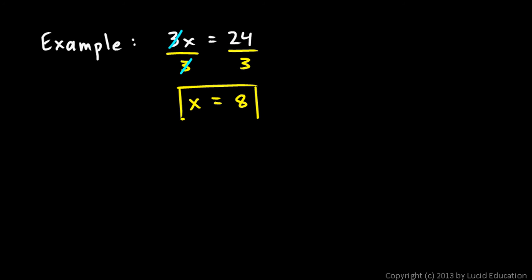Rather than multiplying by 1 third, just think of dividing by 3. Those are really the same thing. Division can always be thought of as multiplication. Dividing by 3 is the same as multiplying by a third. In this case, the division is a little easier way to think about the problem.